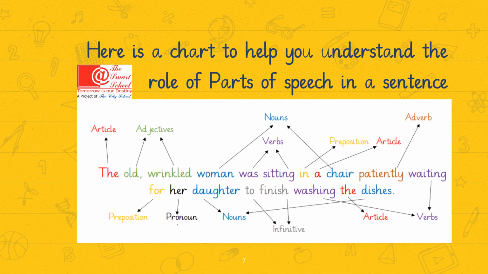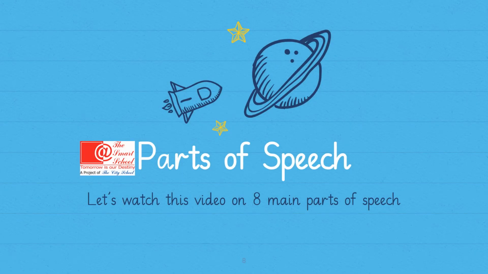This chart might look like it is a little confusing altogether, so many parts of speech. But you can take a picture of it or you can make it by yourself and display it in your room where you would be seeing it every day, and it would help you remember all these parts of speech. I am sure it is going to help you out a lot. Now let's watch this video to understand the 8 main parts of speech.